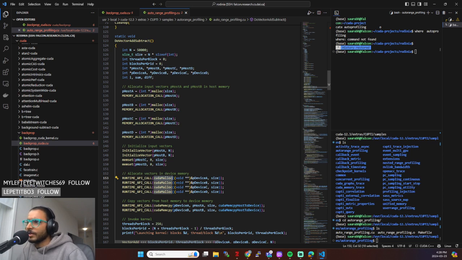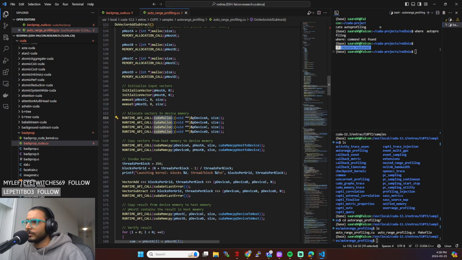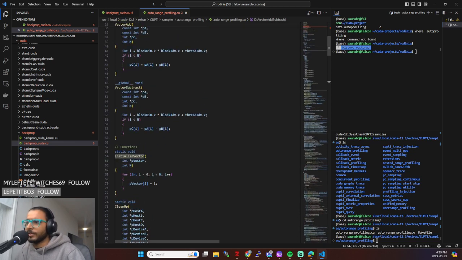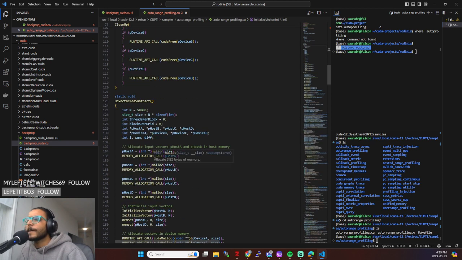The size and everything remains the same because it's literally the same vector. We create it in the CPU first, then move the whole thing to the GPU. Initialize: we saw this function earlier. It basically iterates and assigns the value of i in the loop to the vector element.